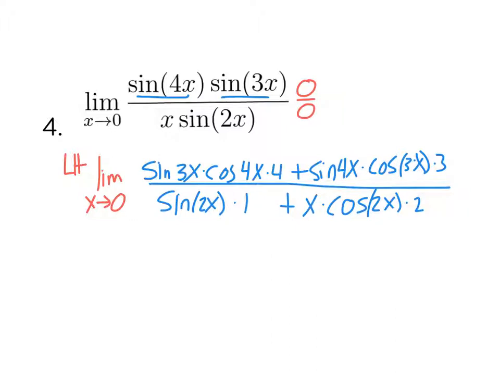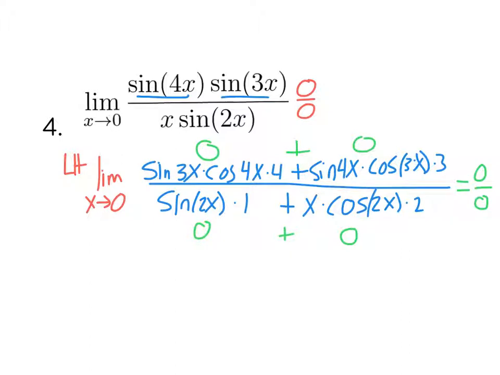I'm going to start by trying to plug in 0 and see what happens, because I'm better off that way. Although I think we're going to end badly here. Sine of 0 is 0, so that whole term becomes 0. Sine of 0 is 0, so that whole term becomes 0. And we end up with zeros on top, and then we got 0 plus, and then 0 on the bottom. We still have 0 over 0. I'm not going to do a second product rule for this, because we'd end up with like 3,000 billion pieces, which is maybe a bit of exaggeration.